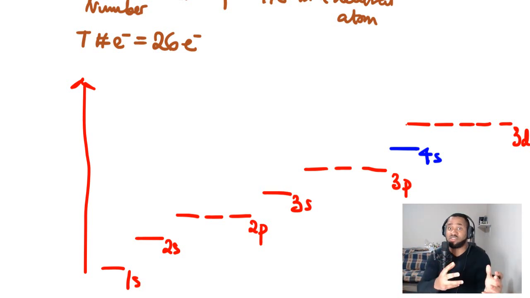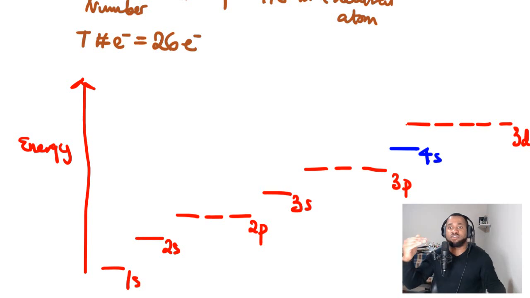Now, there are some exceptions as well to filling out the 4s compared to the 3d, depending on the spin of the electrons and how stable the energies are when you consider those. We're not going to dive into this in this video, but in our next video, we're going to dive into some of those exceptions. This is just a first exception to this particular rule involving energies relative to our specific principal quantum number and looking at our specific orbitals.